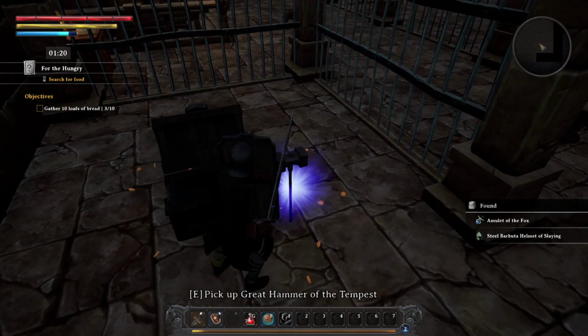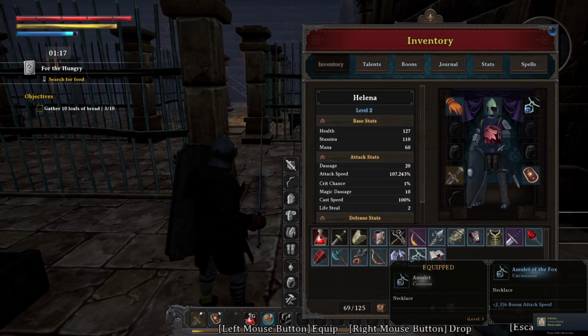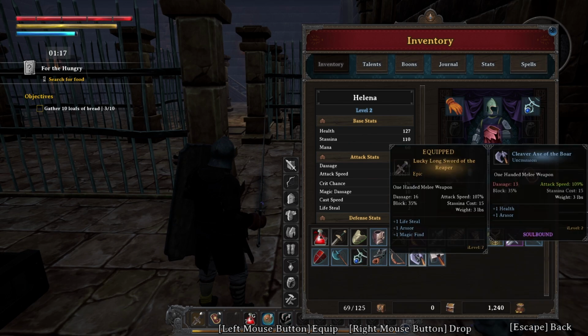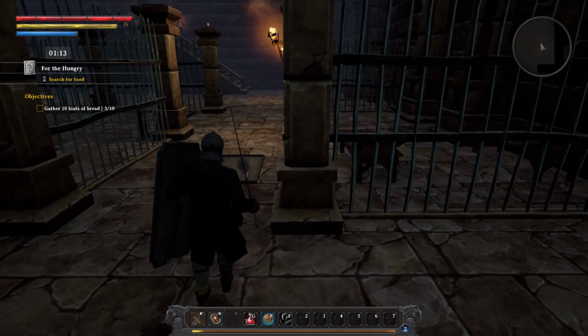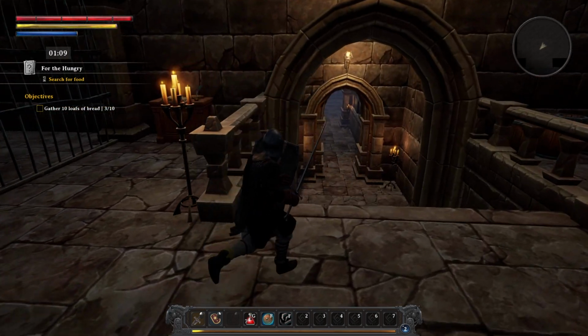Helmet? Oh, we got a helmet. Look at that. That's a proper helmet now. Now we have equipment. And we got an amulet that gives us bonus attack speed. 2.356. Sure. Yeah, I'll grab that. I think otherwise everything has been looted over here. Let's go. Onwards to glory.